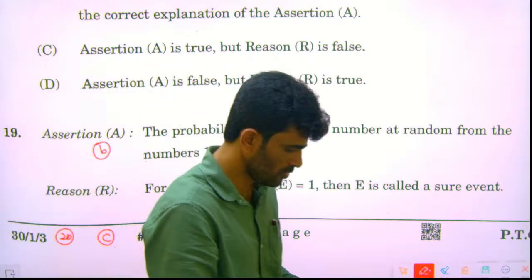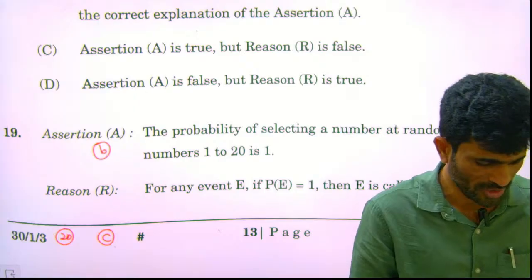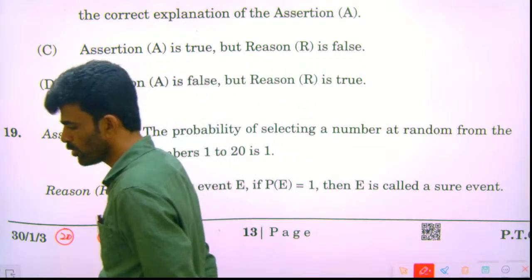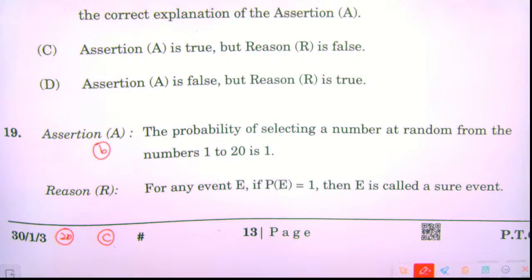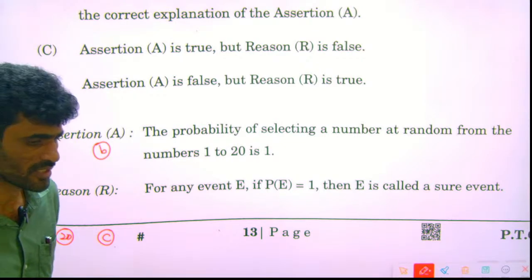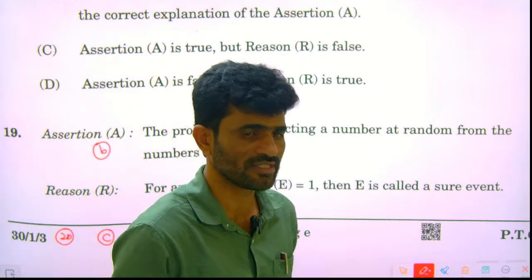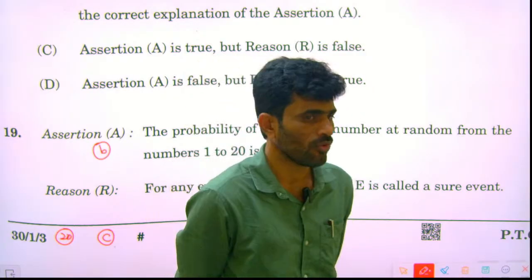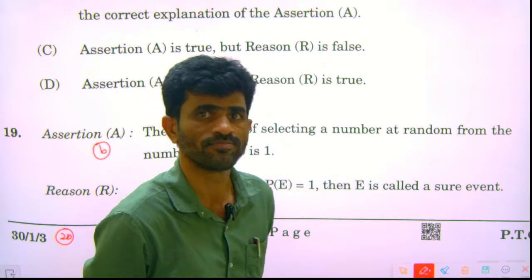So now you can guess how many marks you are going to score in the objective section. Tomorrow, if possible, if time is there, I will discuss the short answer type 2 marks and 3 marks questions. Already we discussed 5 marks and 4 marks in yesterday's class. Hope all of you have done well. Thank you.